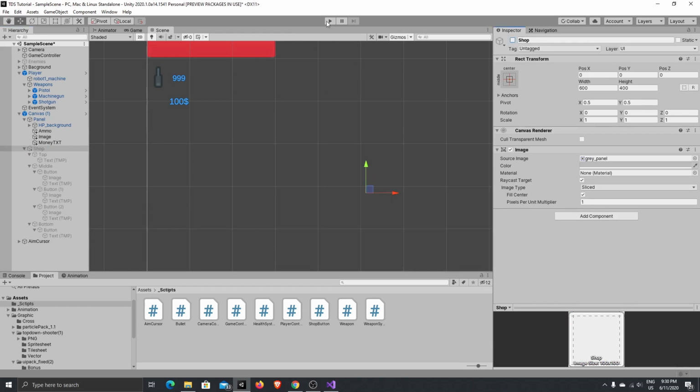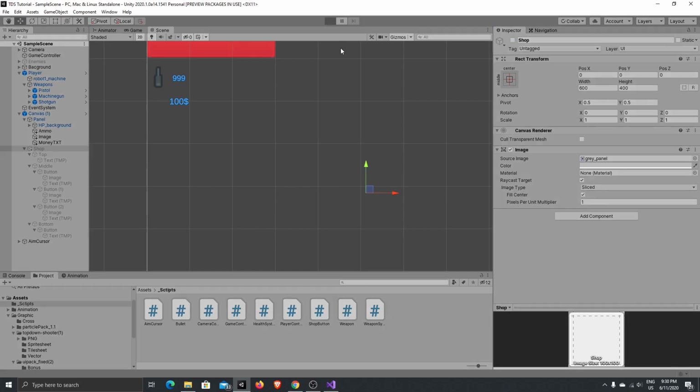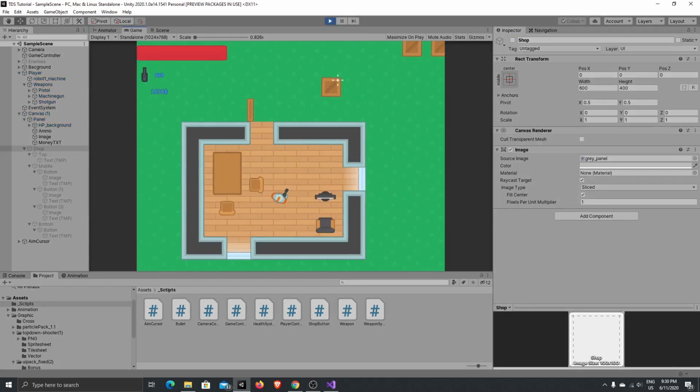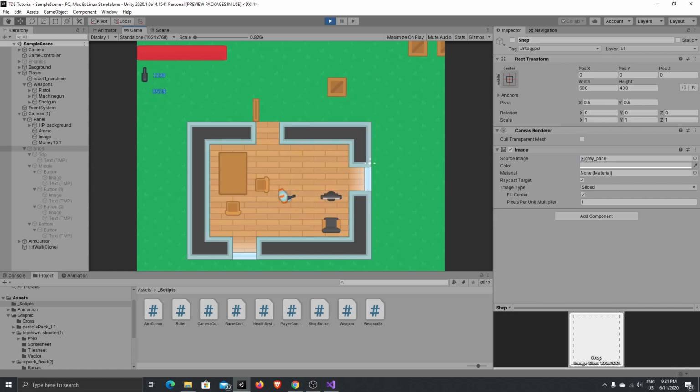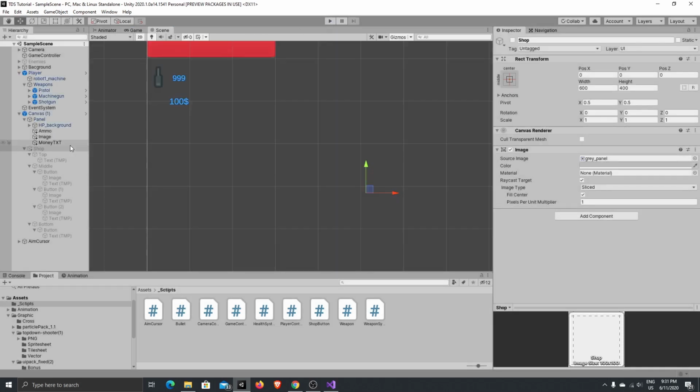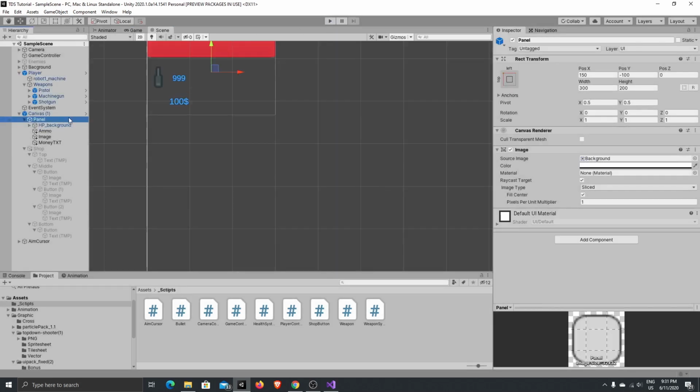Okay. So let's now deactivate our shop and test if everything is working. Let's press play. Let's go to the shop, press B, and now we can buy ammo. You can see that the value of the ammo raised, and the value of the money dropped down. Maybe it's not visible correctly because of the panel.